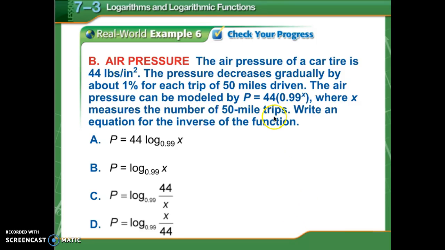Okay, in part B, we're now going to take this equation and try to find the inverse of it. So remember, we're going to flip our variables, and then we're going to come up with our equation. And we see here that our answer is choice D. You might not understand why this would be x divided by 44. And if that's something you are confused about, you can either Google how log functions work, or you can ask me in class and I can explain and show the work for this in class as to how you get this example.